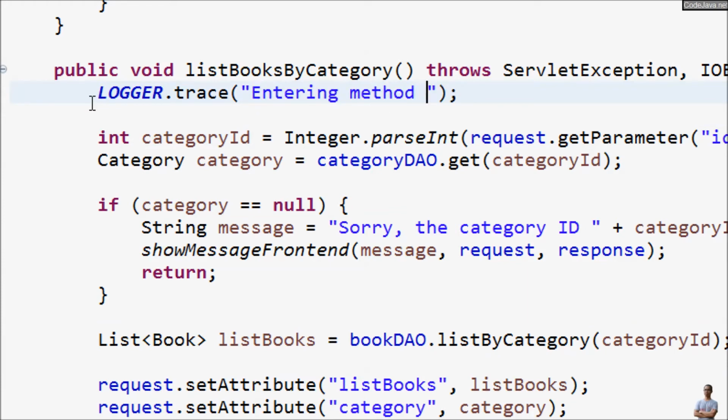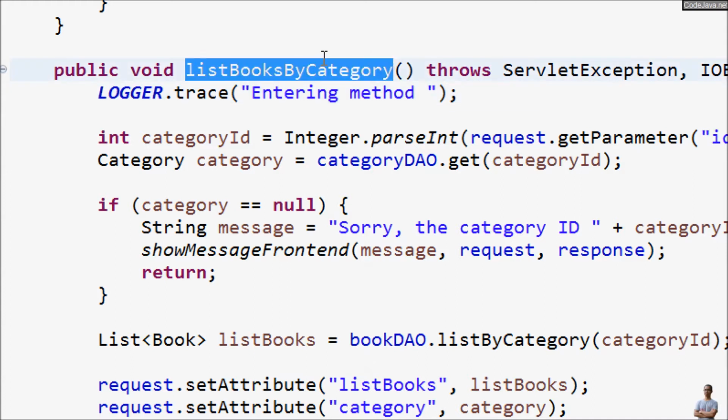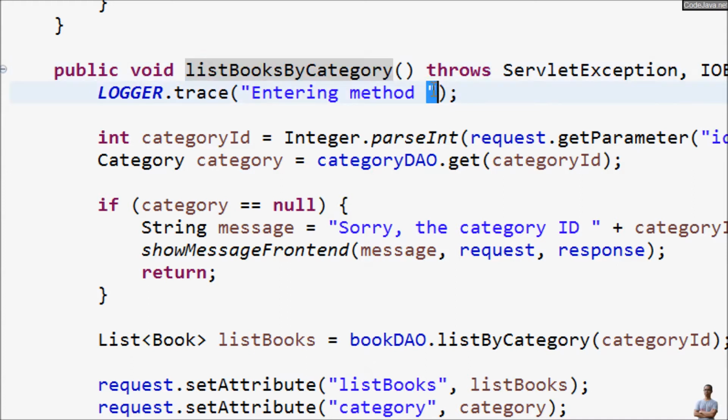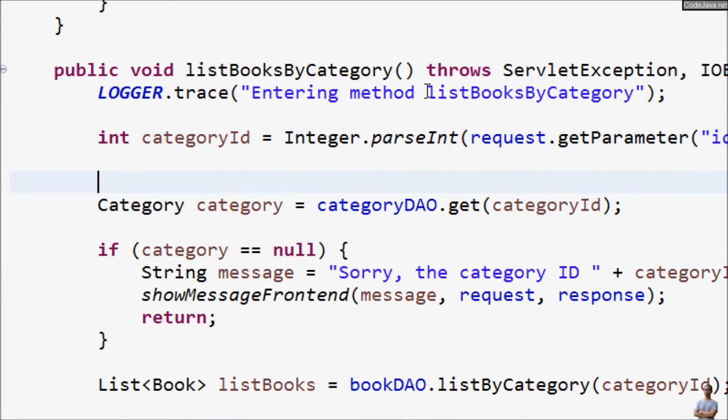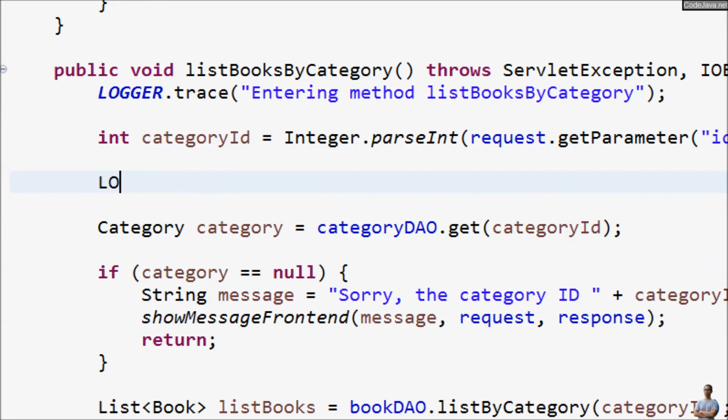Entering method listBooksByCategory. And then a log message with debug level.